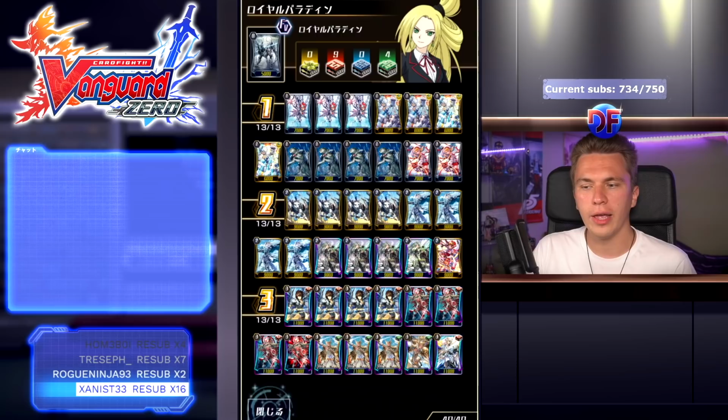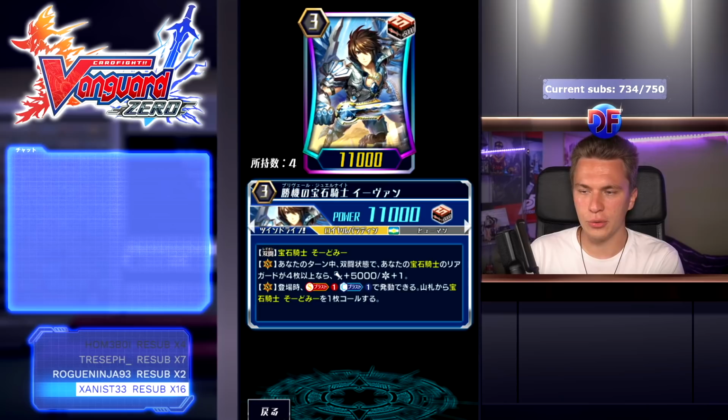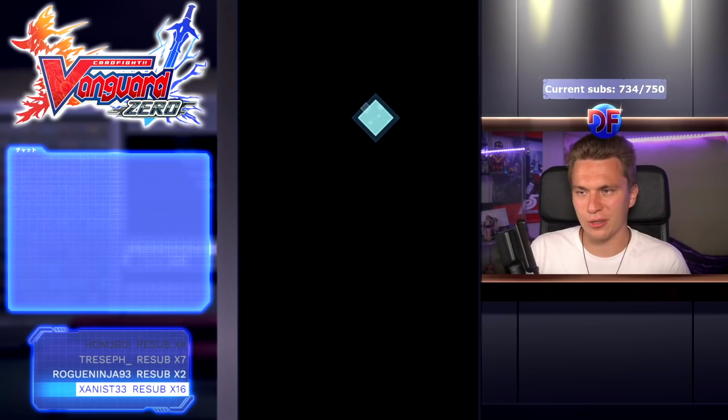So let's take a look at some new cards, right? We have the Legion, which is Mr. Yvain. So Yvain, Legions with Sword Me, one of the best grade 2s in Royal Paladin history. And during your turn, he says, if you're in Legion state, if you have four or more Jewel Knight rearguards, he gains 5k and a crit. So basically like a Salome, but not limit break restricted, which is pretty nice. And of course, that's a very easy condition as long as you're not playing something like Link Joker.